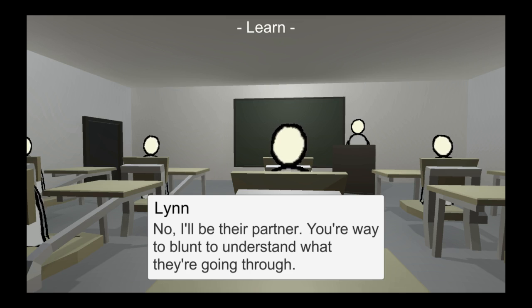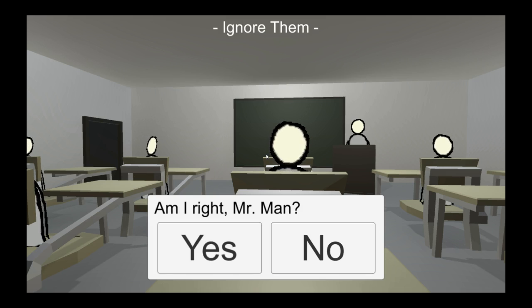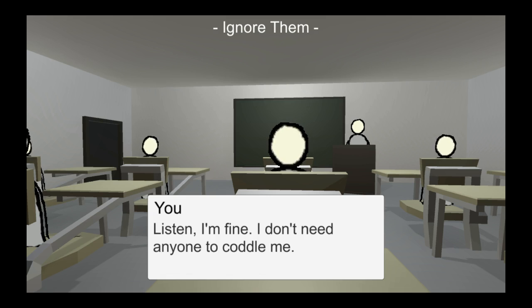I'll be their partner. You're way too blunt to understand what they are going through. Am I right, Mr. Man? Well, he probably doesn't know what we are going through, but I'm going with no here. You, listen, I'm fine. I don't need anyone to cuddle me.